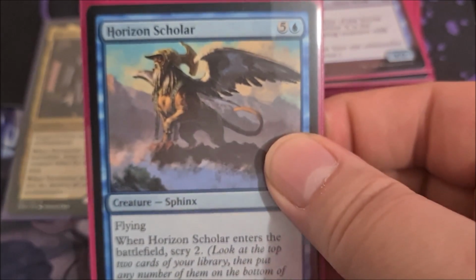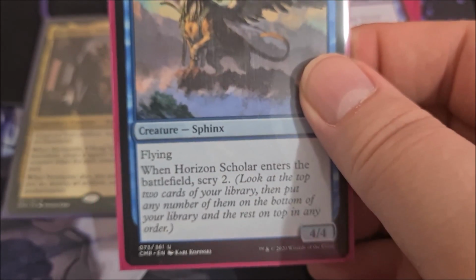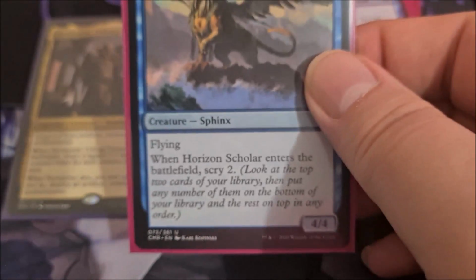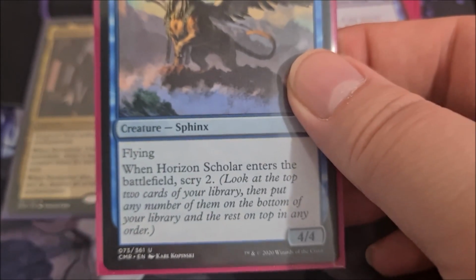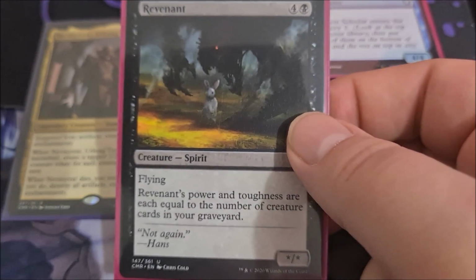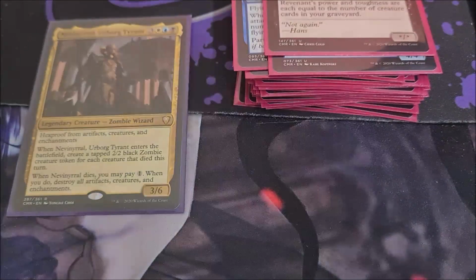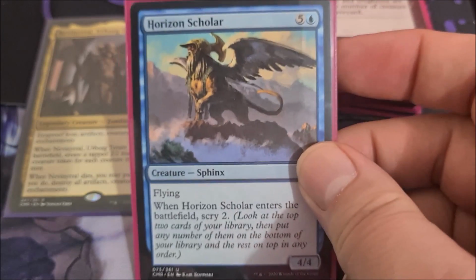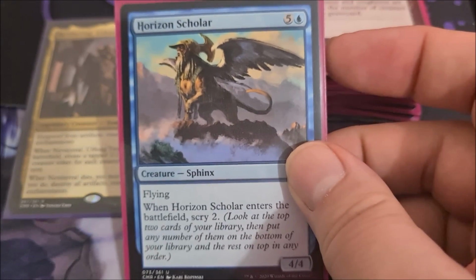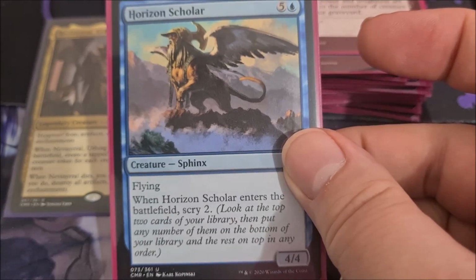Speaking of Sphinx, we have a Horizon Scholar. This is 5 colors and a blue for a Sphinx. Just focus for me, buddy. When the Scholar enters the battlefield, scry 2, with a 4/4. We also have a Revenant. 4 colors and a black for a Spirit with flying, and power and toughness equal to the number of creatures in your graveyard. Last, but definitely not least, but certainly least, is 5 colors and 1 blue for a Horizon Scholar. Flying 4/4, when Horizon Scholar enters the battlefield, scry 2.